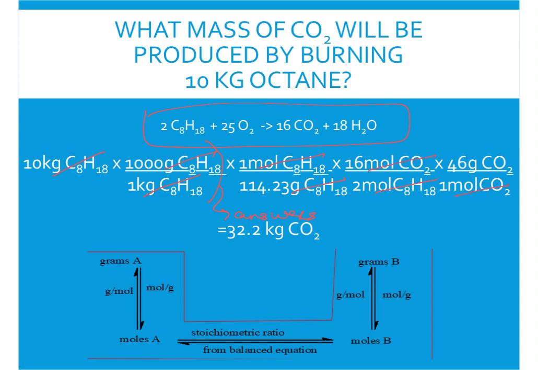Okay, so what did we do here? We went from grams of one substance to moles of that substance. Then we used the mole ratio right here to go to moles of the substance the question is asking for, which is CO2. And then since the question wants mass or grams of CO2, our last step is going from moles of CO2 to grams. So if this stoichiometry map helps you, you may want to jot it down or print it out.